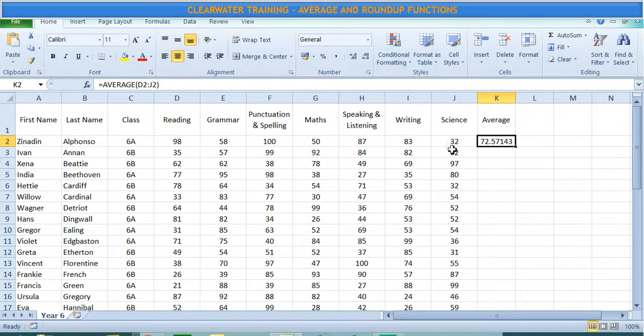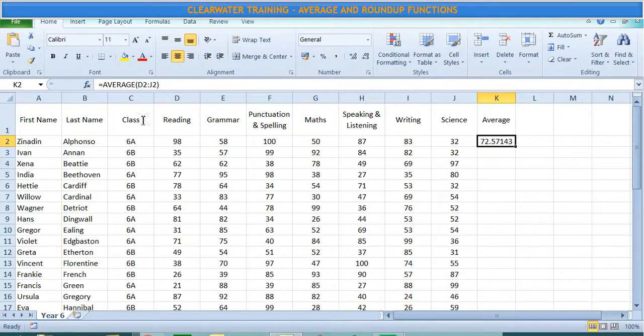And when I enter that, you can see I get my average on the right hand side. Now the only trouble with this, it's given me 5 decimal places, which I don't really want. Now you can just hide the decimal places by using the increase or decrease decimal button, but it doesn't actually round the figures up or down, it just hides them, which can be a bit inaccurate. So I'm going to use a nested function called RoundUp, and I'm just going to insert it into the average up here.